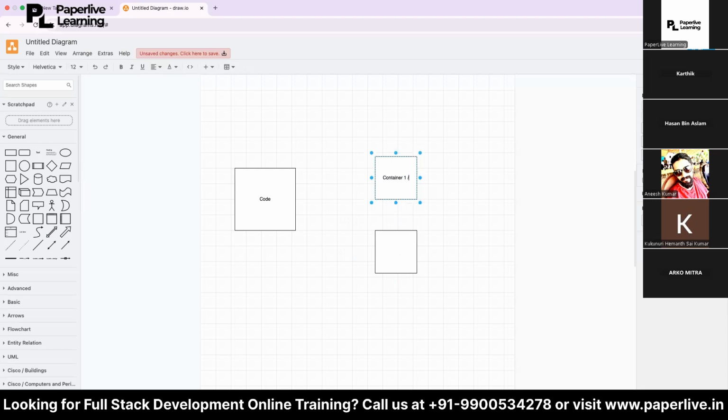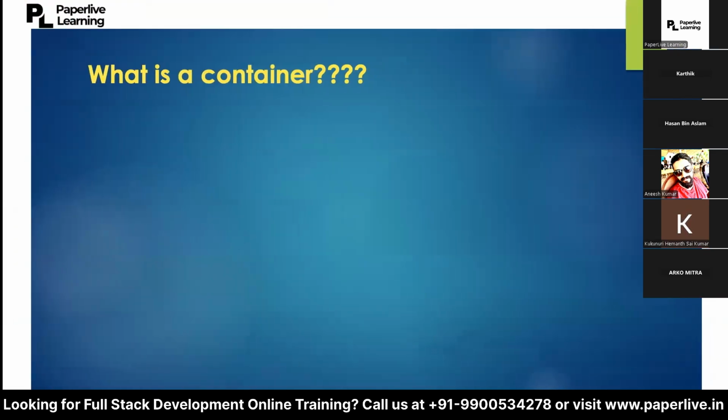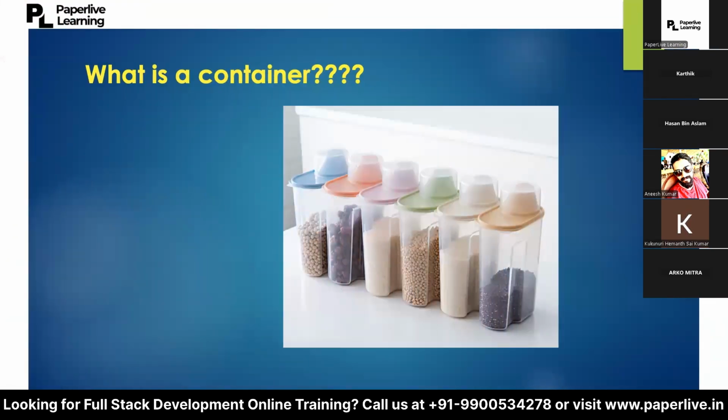wrapping, covering. That's why I kept this diagram here. You are making that code more secure by adding an additional boundary, or additional coverage. You are adding all these things, like what is inside this container. If you are keeping it totally open, it is unsecure. When you keep it in a container, you get proper isolation and additional security.